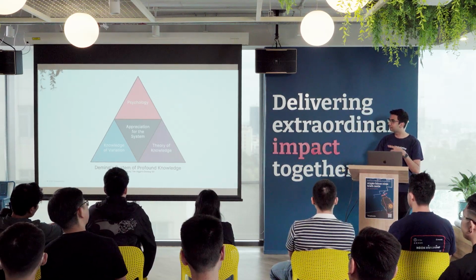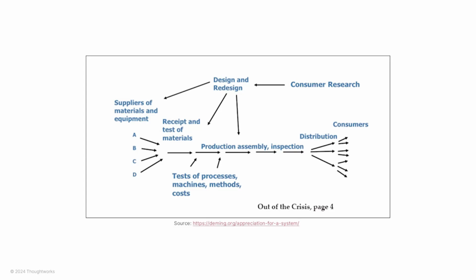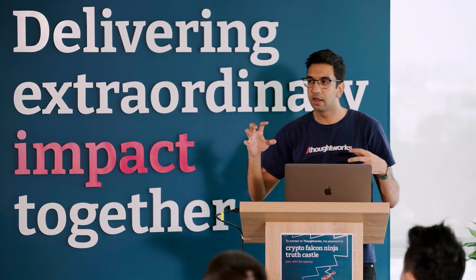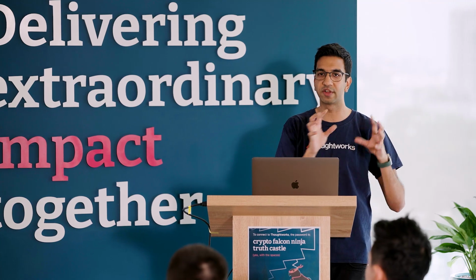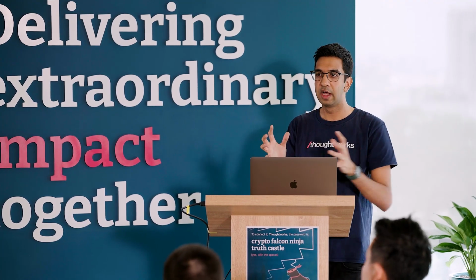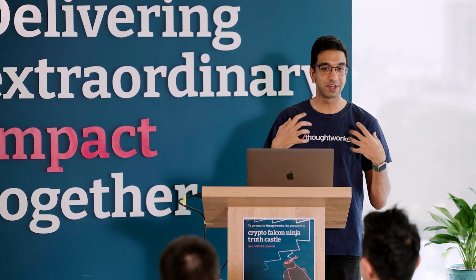So the first one, right in the center, was appreciation for the system. You don't have to look too carefully at this image here. The point that Deming was trying to make was that you have to think about how value is produced in your teams and your organizations. Like, how is code flowing? Who raises the ticket? Where does it go? How does it turn into code? How do we build quality in, right? What happens next? So how does the flow of value work in your organization? And from that, figure out leverage points that improve the whole system instead of worrying about improving individual parts. His point was that the whole is greater than the sum of its parts.